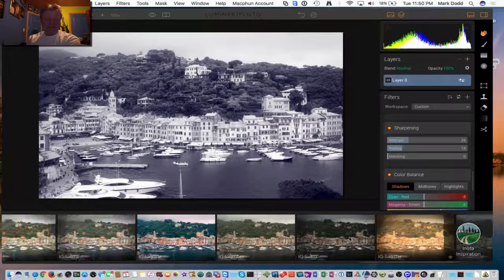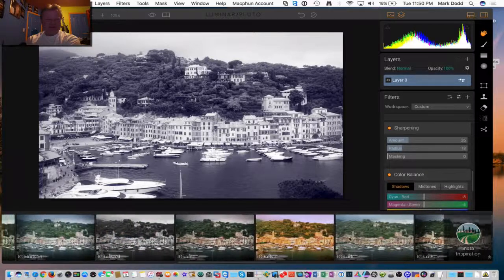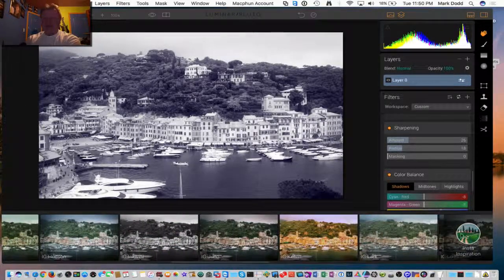And you can see that there's a large variety of choices here, so a lot of times it might be a little hard to choose, especially if you got a bunch of preset packs. Well, we've shown you all those.